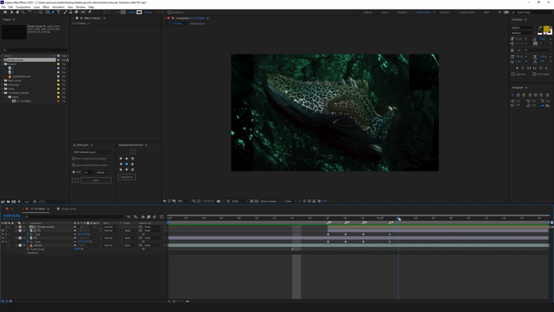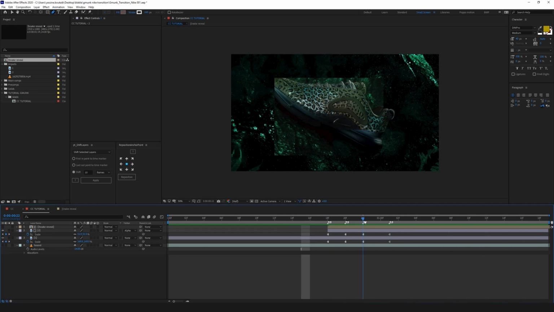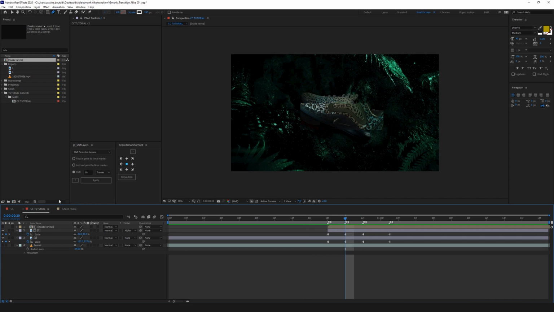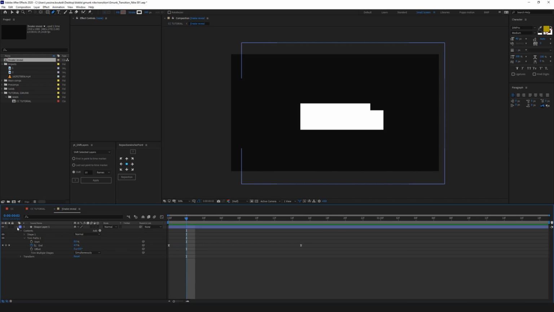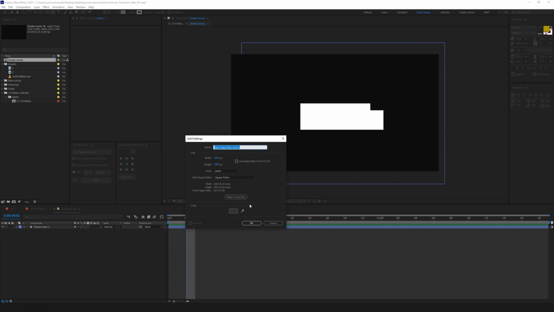But this is what I call the Reddit transition. This is like a really beginner transition. What we're looking for is adding more and more details to that. And for that, we're gonna use an effect that actually gives me a lot of details, and that is called fractal noise. So I'm gonna create a new solid, and I'm gonna call this fractal noise transition detail.